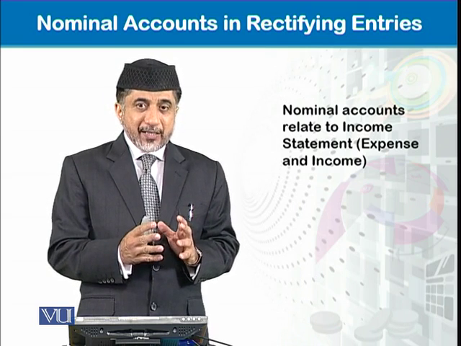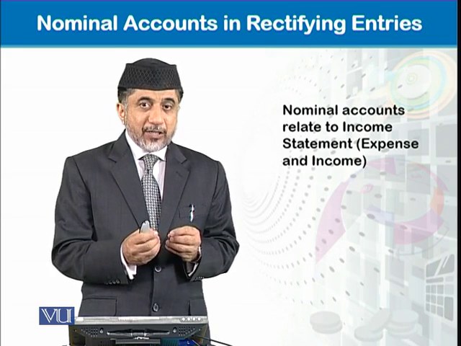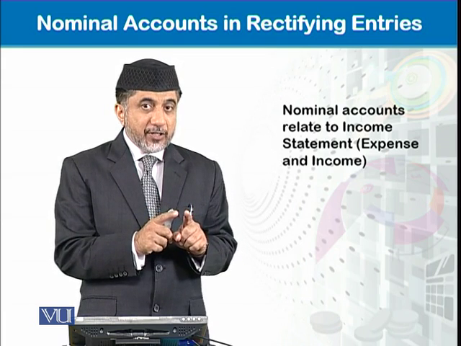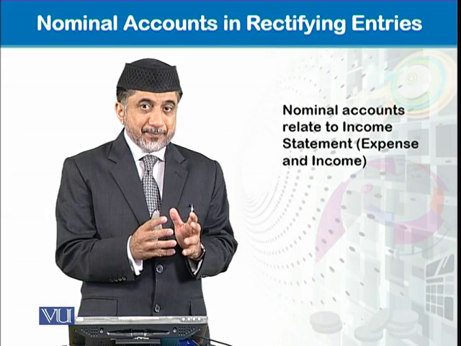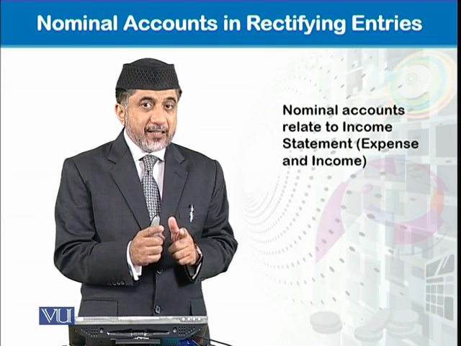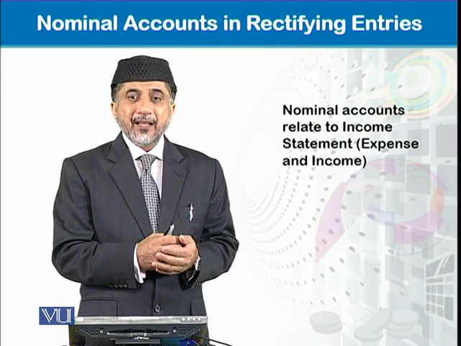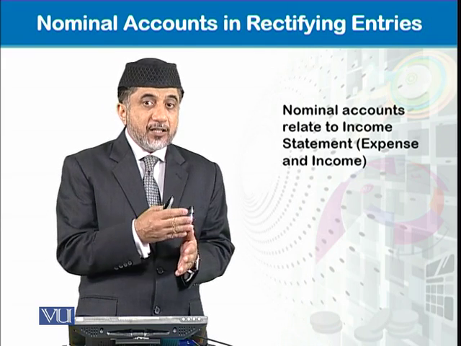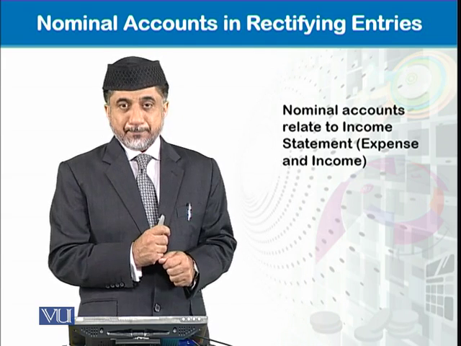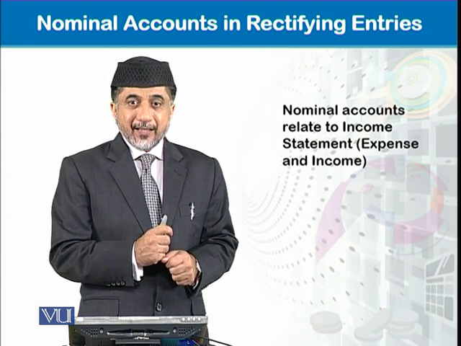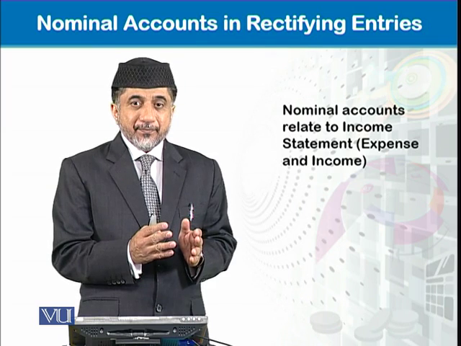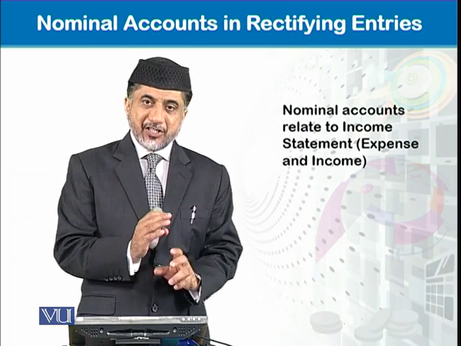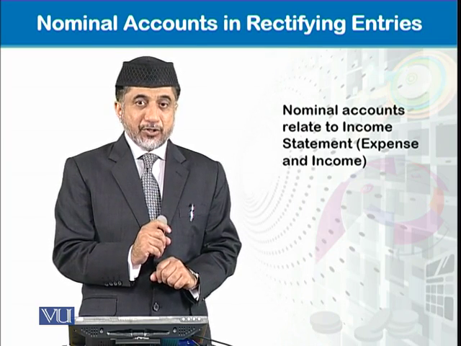So what we have to see is that supposedly if we have already worked out net profit for the year, and after preparing net profit for the year, we get to know that there is some error, and that error is affecting a nominal accounting head. So it means that the rectification of that error will affect the net profit that we have already worked out. Okay. So already worked out net profit is wrong. That needs some adjustments. This is the issue that we will be discussing in this module.